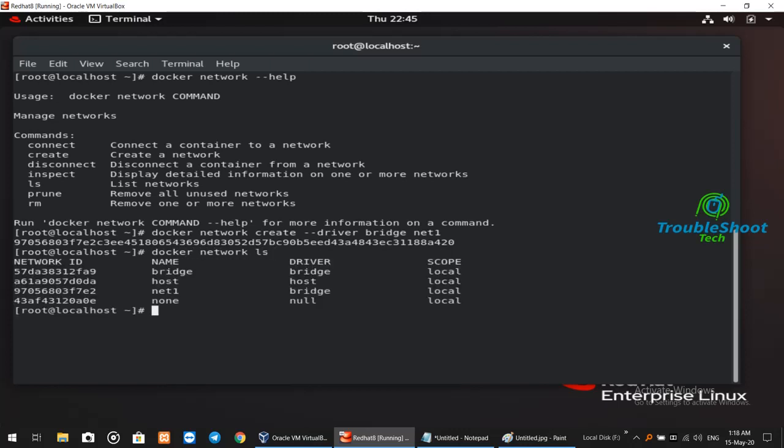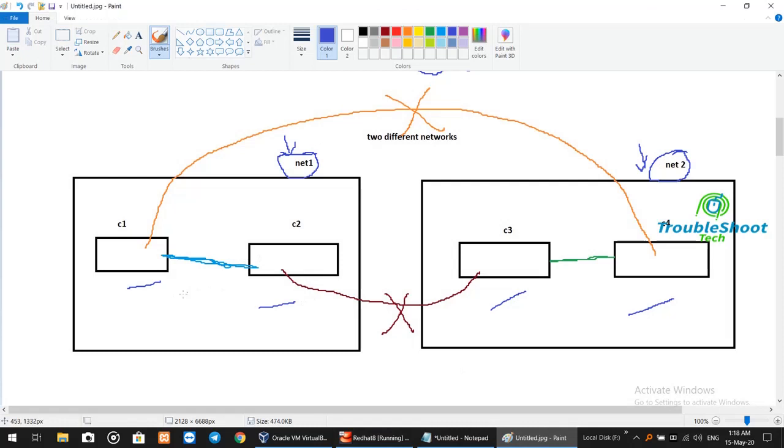You can see a new network named net1, which has a driver called bridge, is created. And the beautiful thing about creating our own network is that it provides internal linking of my c1 and c2 containers with name also. I can ping the containers with name.